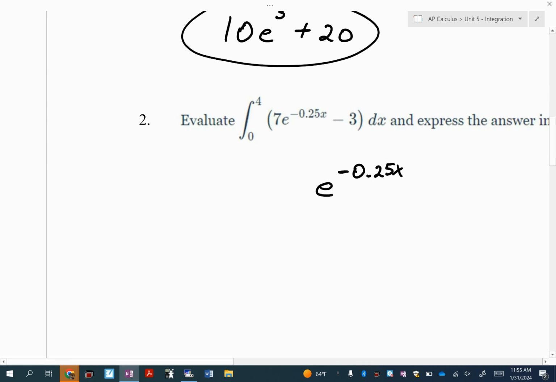All right, so here's what my brain is thinking. Because if I took the derivative of that right now, I would not get a 7 in front. So my brain is thinking, when I take that derivative, I'm going to have negative 0.25 times some number that I'm going to put here that's equal to 7. So what number, when you multiply it by negative 0.25, is going to give you 7? It's negative 28.